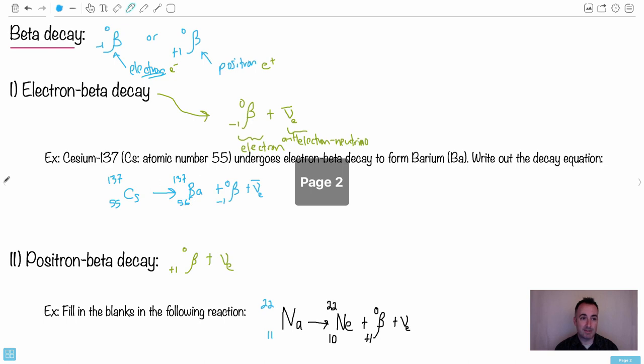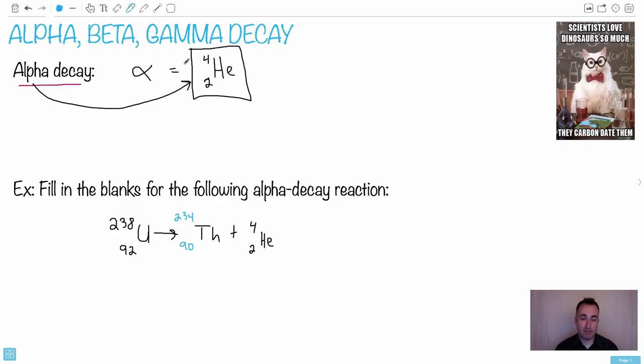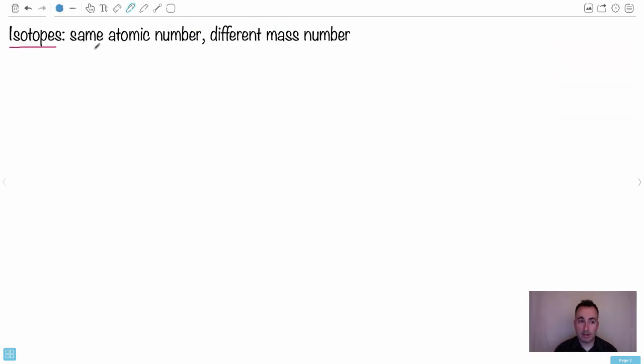So I hope that explains these different kinds of decays. You've got alpha, which is a helium-4. We've got beta, which could be beta plus or minus. Those are either electrons or positrons. And you've got gamma, which is just a photon. That's all you need. So we've quickly got isotopes. Those are just the same atomic number. For example, we can have carbon. So we've got two different versions of carbon, which is the sixth element, but different mass number. We can have carbon-12 and we can have carbon-14. So these are called isotopes of each other. You can see that this carbon-14 has more neutrons than carbon-12 does, but it has the same number of protons because the bottom number is the same.